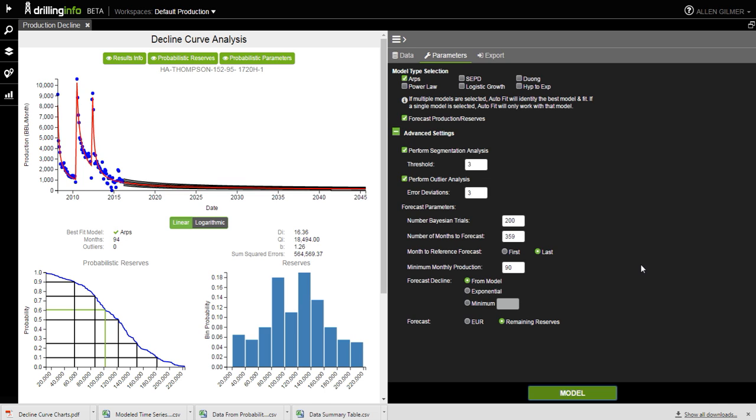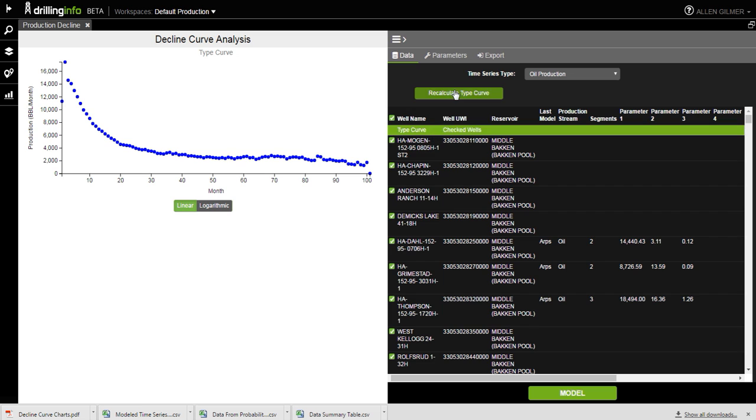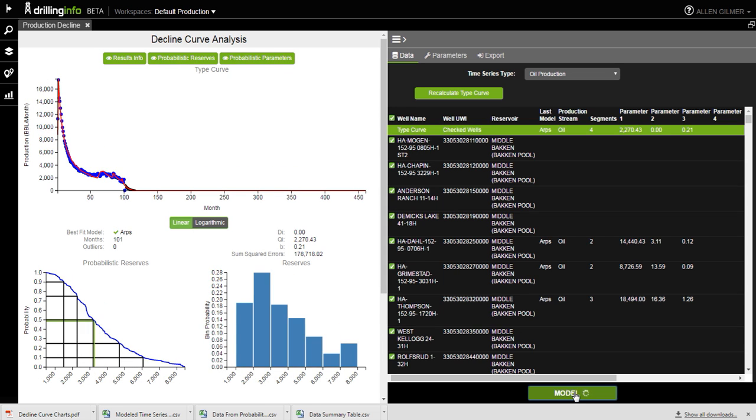But I can't tell you, this is really exciting to me because we can do this very quickly across the whole thing. Let's go back to that type curve. In fact, if I decide I don't want to use any of these wells over here, I just select off the wells and recalculate the type curve. But let me just take the type curve and do that. And see, ARPS doesn't like that one very much at all. It doesn't like what was going on there.